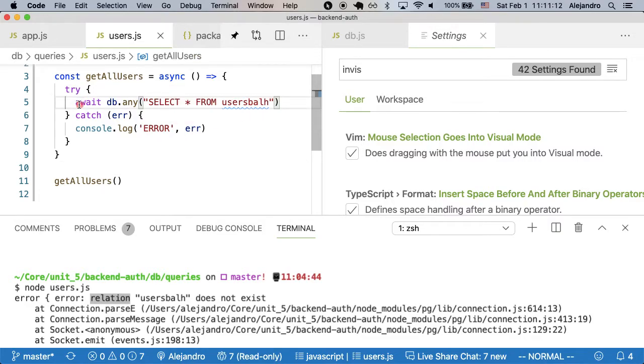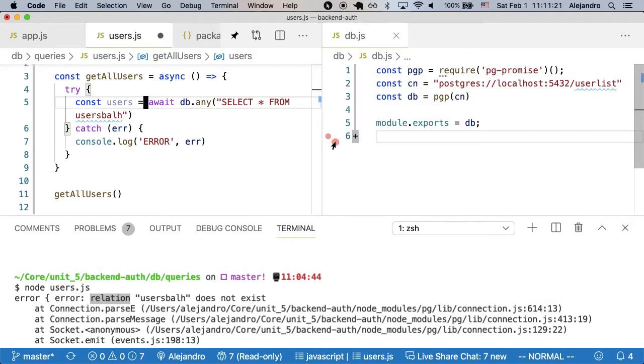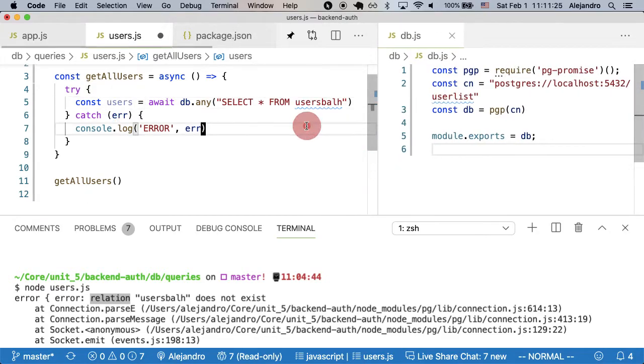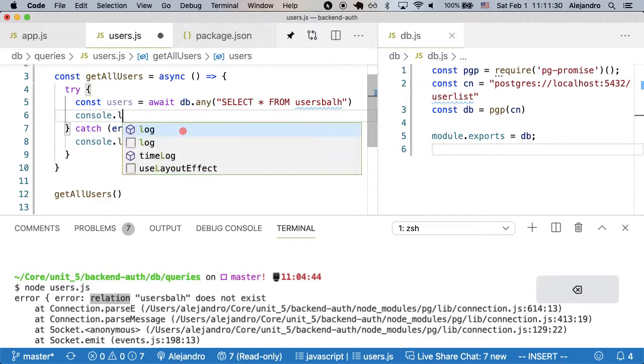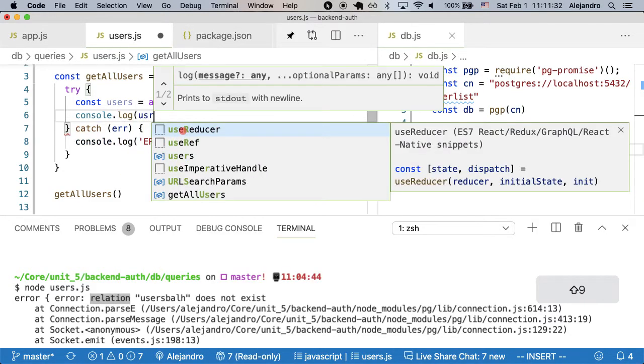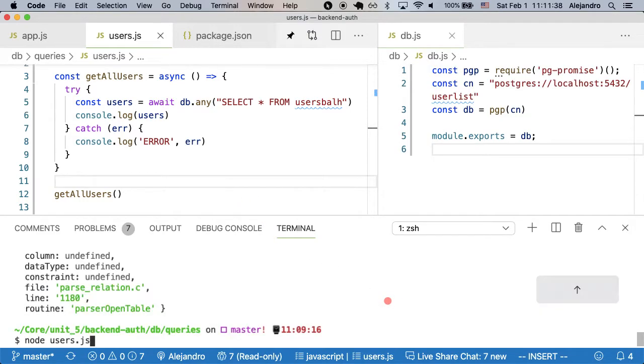Oh yeah, thank you. So here, now that we're doing await, we're going to get the result here. I'm going to do const users equal await that. And then let's do console.log users. Let's see if we run this again.